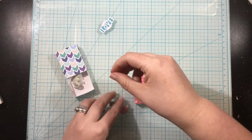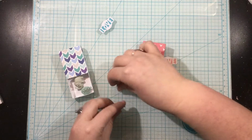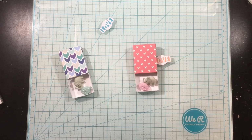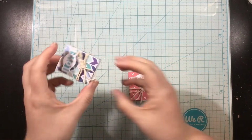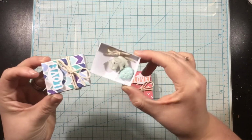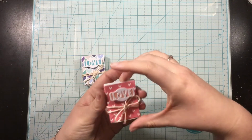I'm going to put a little elephant inside of each one, and then I have a little balloon. The boy balloon is going to get the blue, the girl balloon is going to get the pink, just to match the outside of the box. Then I will adhere and tie a little bow, and stick on those little love labels as well. And that's it. I hope you've enjoyed this Matchbox Stories project.